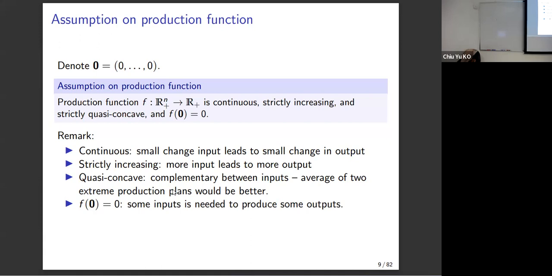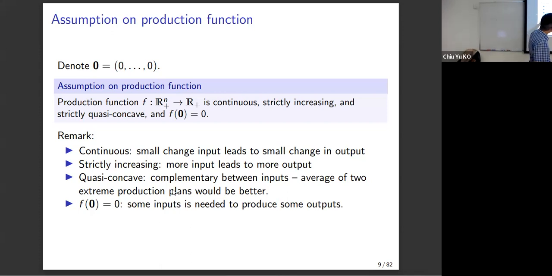Your reproductive function is continuous, right? You claim, yesterday there was rain, and that's why I didn't have time to do the paper. Or the power was off last night, so I can't write the paper. But you can imagine the small change to the big change is not continuous. And this is really increasing. It's like increased input, increased output, very natural.